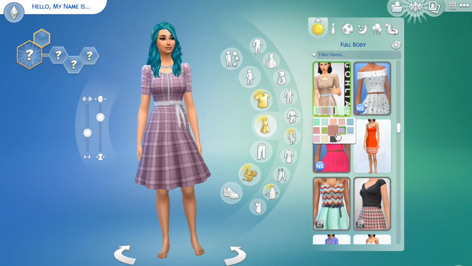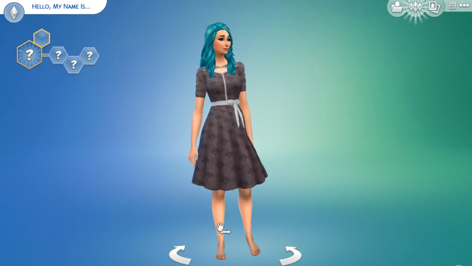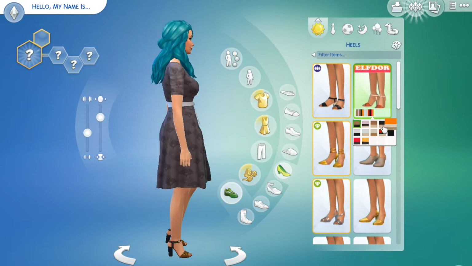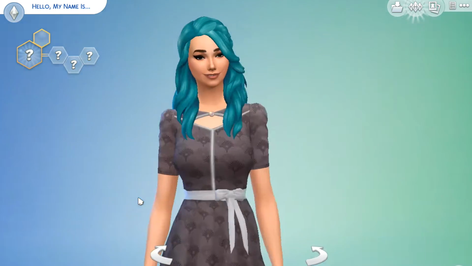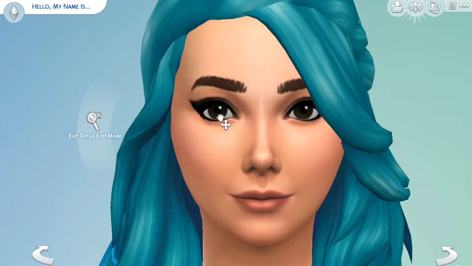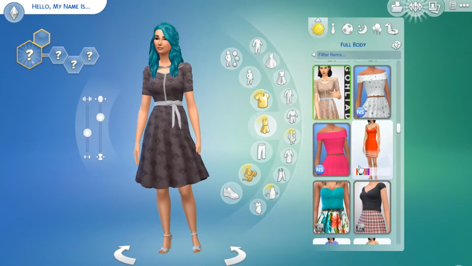So this is when I found her dress that really defined her look. I really love this dress. It's so cute, and it does really look very old-fashioned, very vintage, I guess. So that's what I gave her. I really like those shoes too.